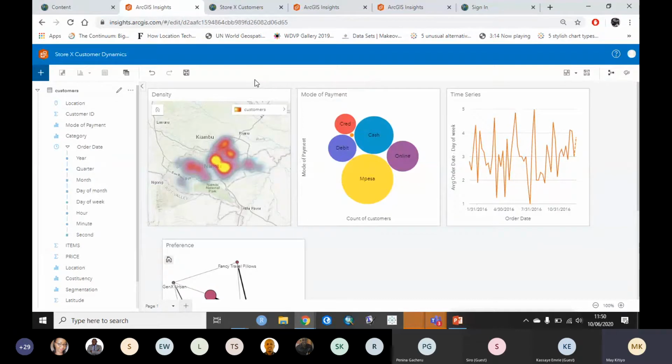But what I also want to show you is the interactivity that has just been asked about. In an instance where you do not have interactivity on your workbook, kindly come to the Insights workbook page where you configured it, and make sure you notice there's a part written enable cross filters. This is available on all cards: on the time series, and also on the preference. If you have an issue with interactivity on the other end, then you've probably not enabled cross filtering. So always come here and make sure that's checked. Mine is checked by default, but if I cancel it, then you'll lose interactivity on what I've just shared.